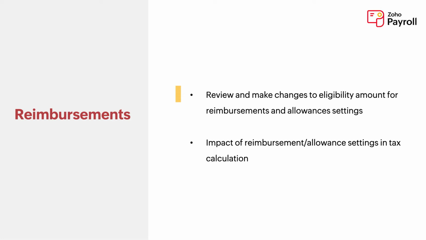And additionally, if you want to make any changes to these reimbursement components, all you have to do is go down to the employee salary structure page, the salary details page, and use the edit option to change the employee level maximum eligible amount. And that same change will be applied in the self-service portal as well. So when they claim the reimbursement amount from the self-service portal, the new maximum eligible amount will be automatically reflected to them.